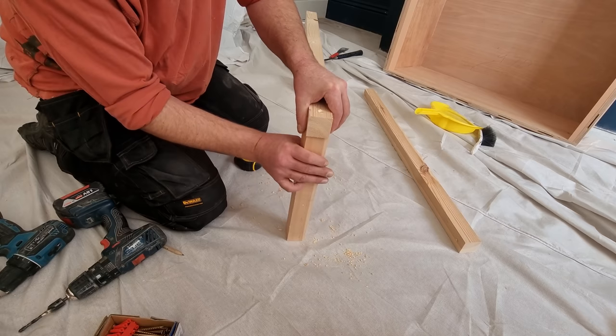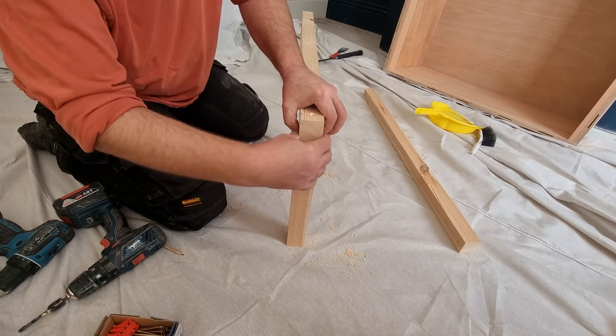Slight difference in timbers. That's better.